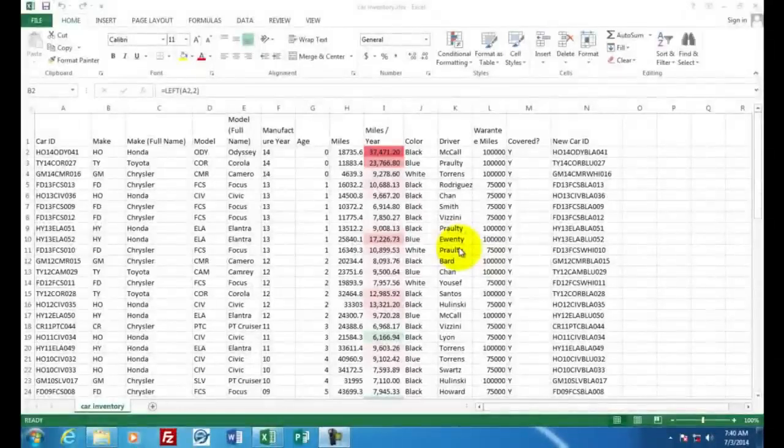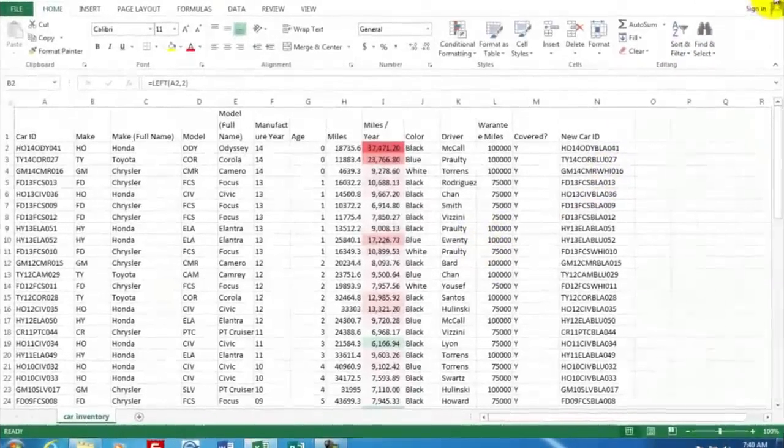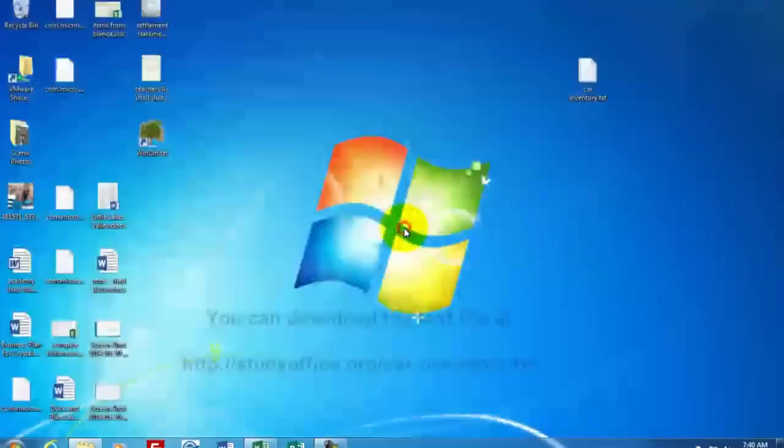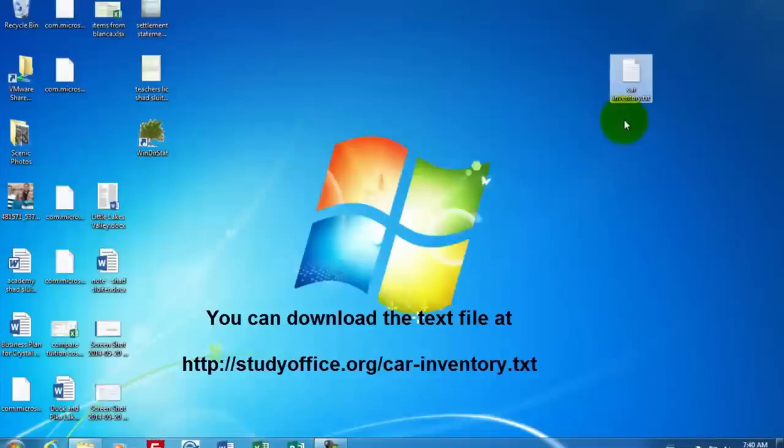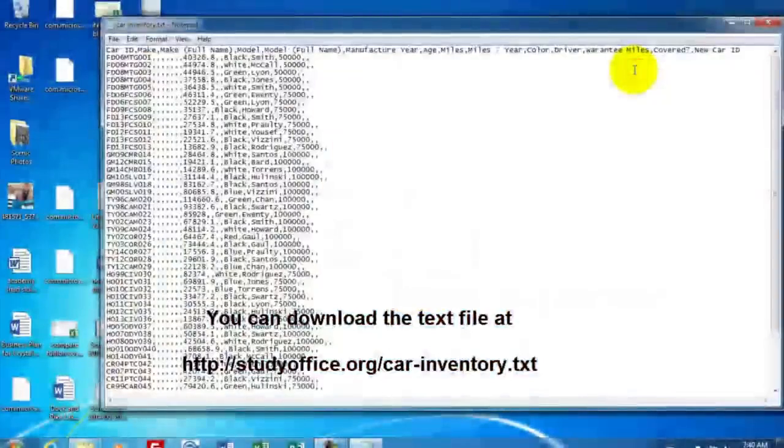And so we're going to do several steps with database functions using Excel. First of all, you won't get a spreadsheet when you ask for inventories. Usually what you get is a text file. And so what I have on the desktop here is a spreadsheet in the form of a text file. If I double click this, it looks ugly.